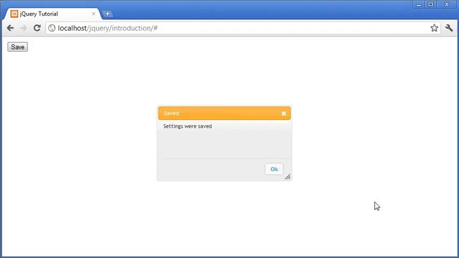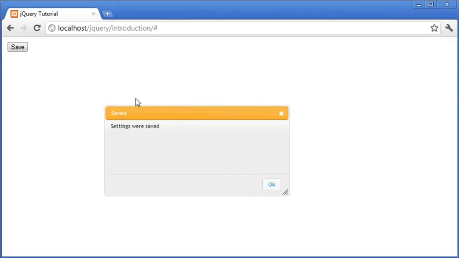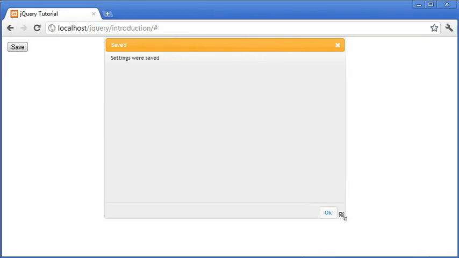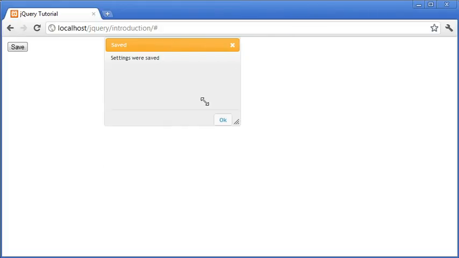Now there are a variety of options you can do if you would like the user to be able to resize a dialog box. You can set a minimum height and a minimum width. We looked at the jQuery interactions and the draggable interaction, the resizable interaction in jQuery UI, which allowed us to set a minimum width and a minimum height that a particular element can be resized to. In this case, we don't really want the user to be resizing this dialog box around. We can either set or keep it at a specific size.